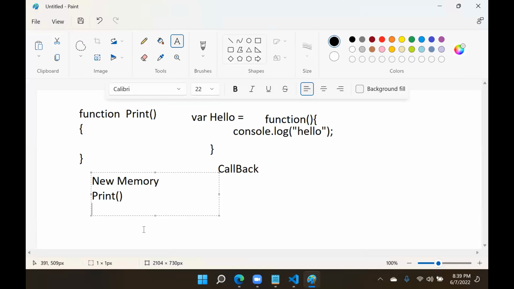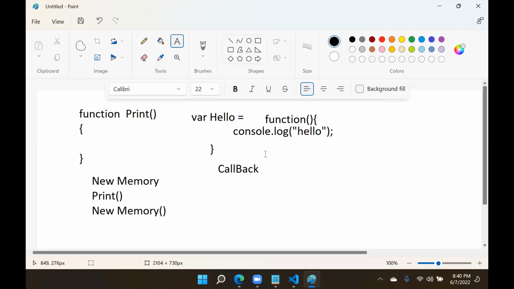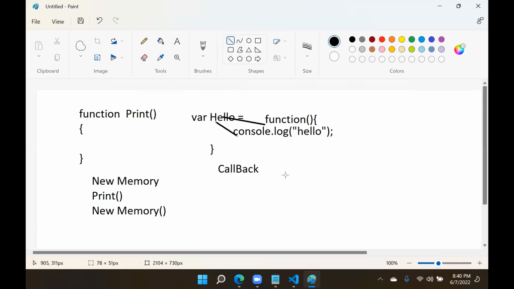If any manipulations happen inside that, for those manipulations, another memory is allocated. Again, new memory is allocated for every functionality. For every result it is returning, it will allocate another memory. Now, what is the advantage of this? It will use this memory for the function and the results of the function. That means the same memory is used for the function and the result. Whatever it is returning, it is in the same memory. Whatever function, it is in the same memory.